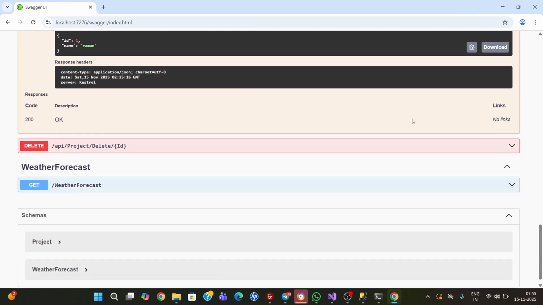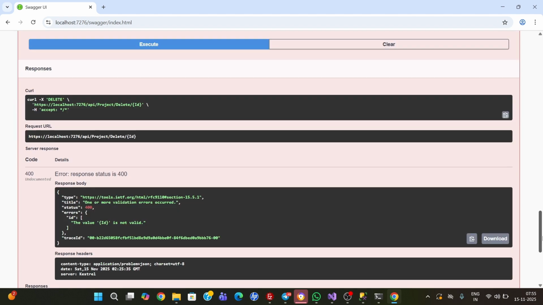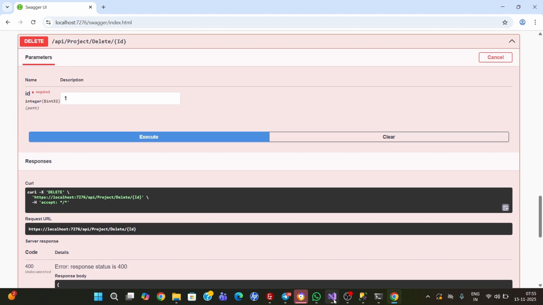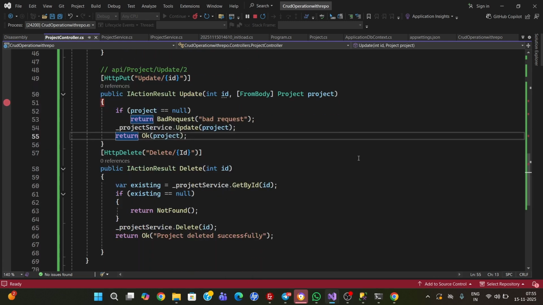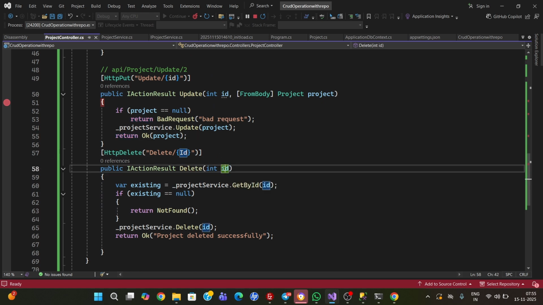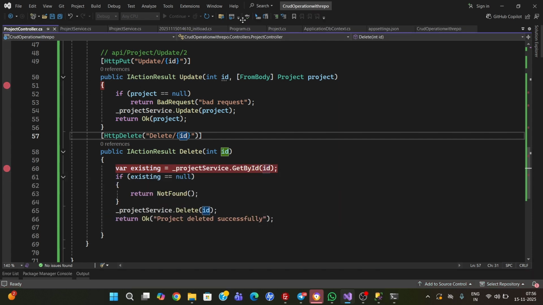And our last one is delete by id. So same like that we can pass here id 1, and here we also get the same error. At the back I can add the breakpoint and then recheck.